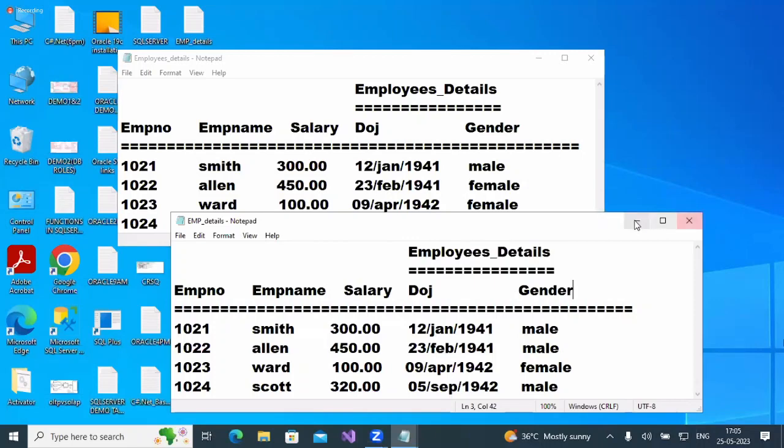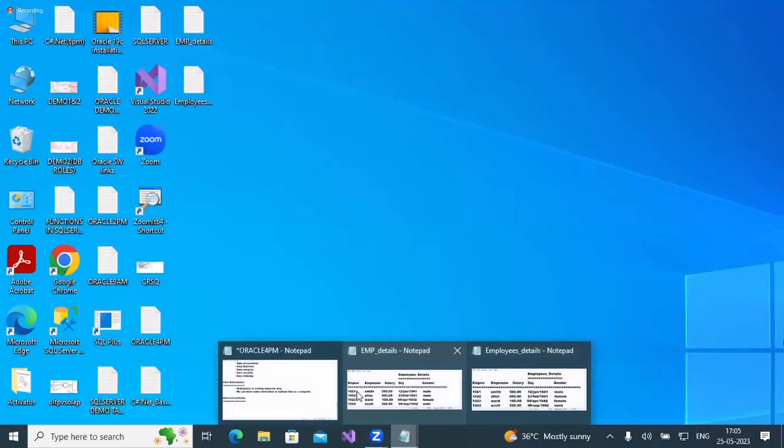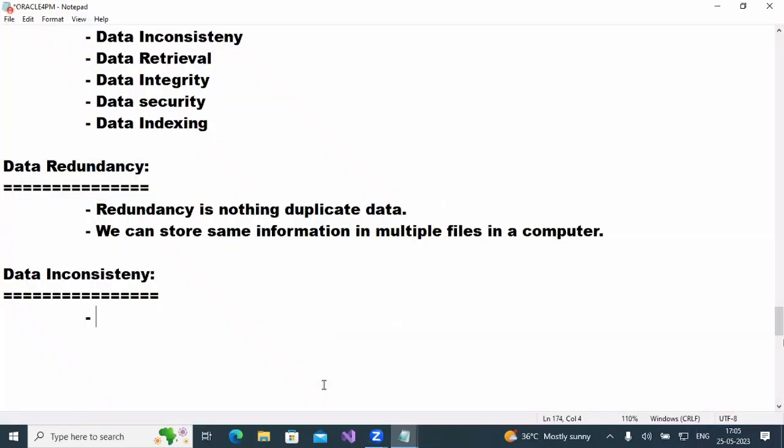But the solution to this problem was not given by people in flat files. Write down below: data inconsistency is nothing but irregularity of data, that is, mismatching data.